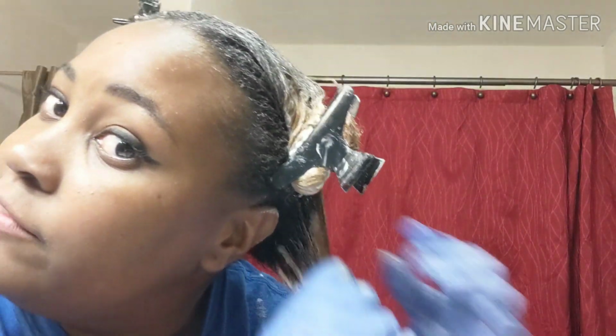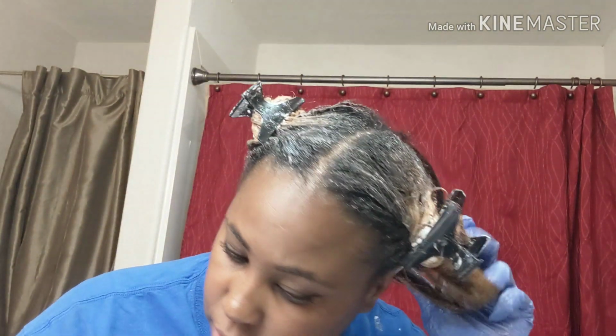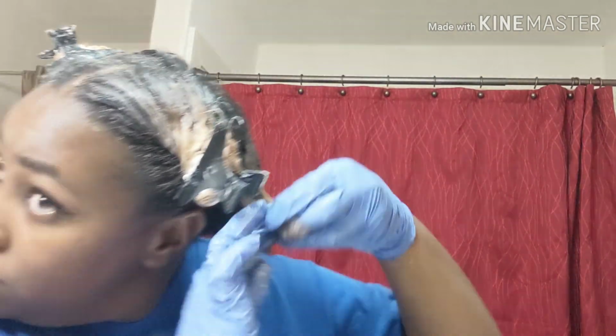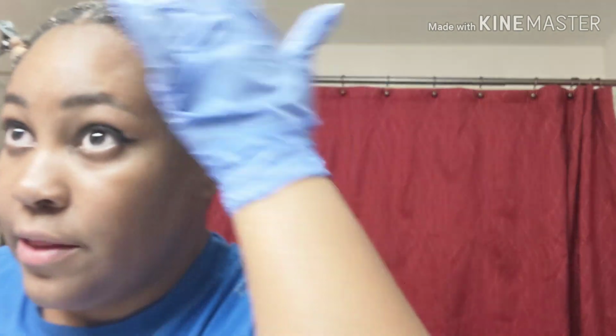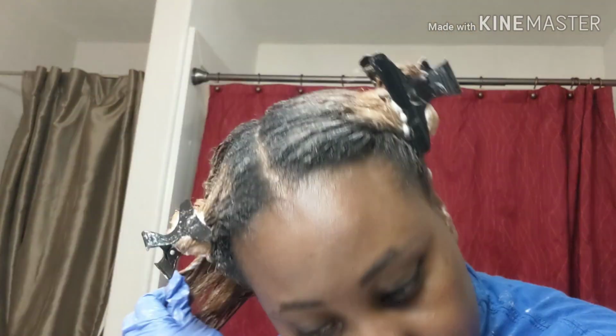Let's see what we got on the back, which really didn't have much color on the back. Wow, great lift. Alright, there's my back quadrant. Put a little more product up by my root. Okay. Dusted that side with a little bit of excess color that's on my gloves. Kind of dusting my front with a little excess color. Cover up those gray hairs. We all getting them. This side is going up very well also. Add my bleach here.